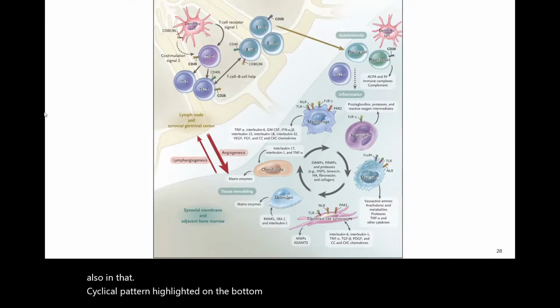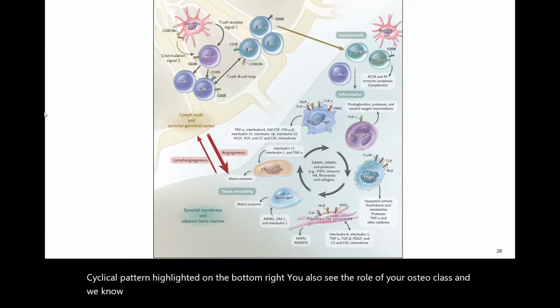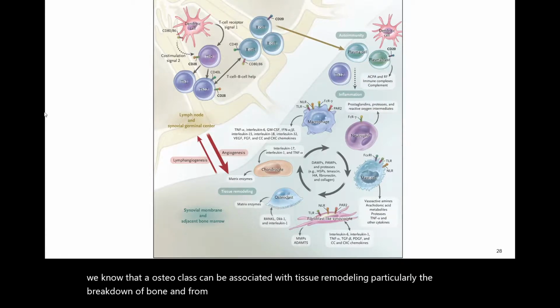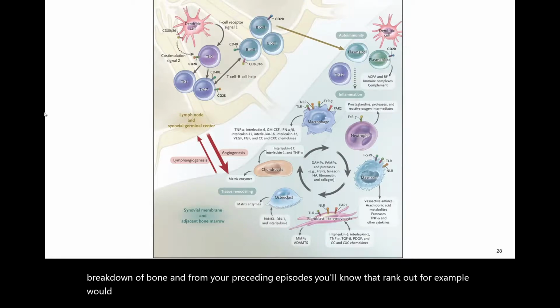You also see the role of your osteoclasts, and we know that osteoclasts can be associated with tissue remodeling, particularly the breakdown of bone. And from your preceding episodes, you'll know that RANKL, for example, would be one such factor that can contribute to the activation of your osteoclasts and the breakdown of bony tissue.